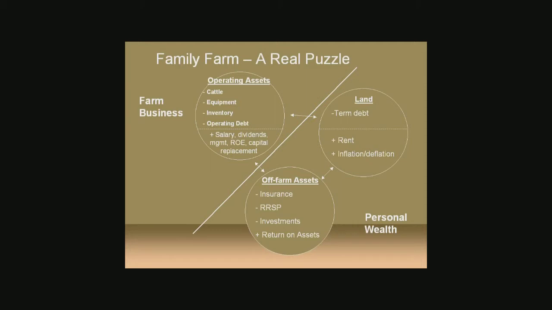Normally when you talk to your accountants and lawyers, they lump this all together. I think that's why it is so difficult to solve this puzzle. If we separate these pieces into these three separate entities, I think you'll find it is a lot easier. So the operating assets, that's the business. And my challenge to farmers in Alberta right now, if you are looking at intergenerational transfers or you already have an intergenerational business, is let's focus on that business.